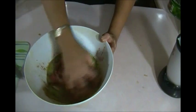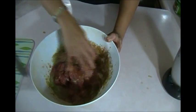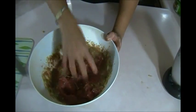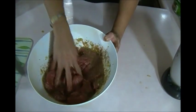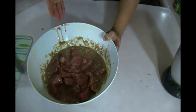So this is all seasoned. You can leave this overnight if you want it to soak in, but we're not overnight people here. Whatever we prepare, we tend to cook right away. So I have the pot on the stove, and I'm going to put some oil in it, get it hot, and we're going to get this stewed beef started.